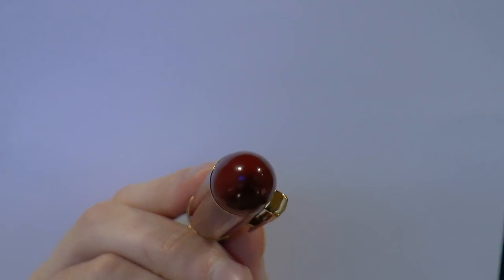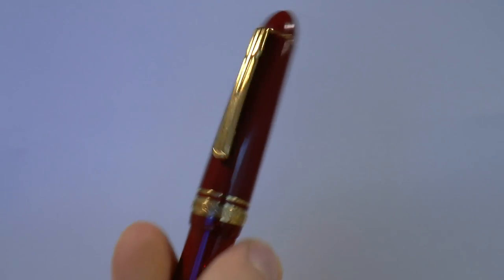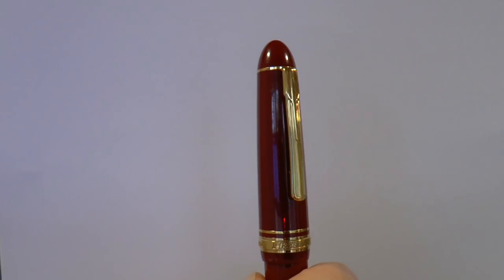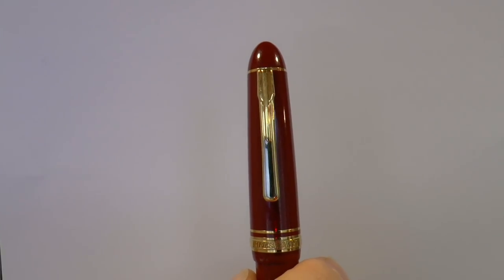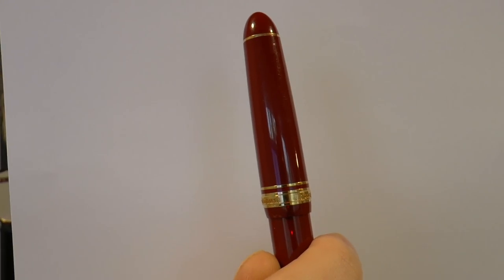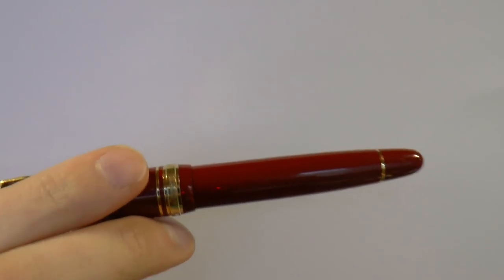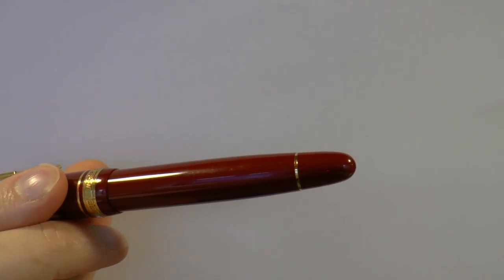So let's start on top of the pen. The very top finial is actually nothing. This is a burgundy version. There also is a black one, so there are quite a couple of versions out there. The standard Platinum clip, then you have a center band. The center band says President right below the clip, and then Platinum and Japan around the band. Barrel, simple shape, gold ring, doesn't do anything, it's not a piston filler, so it's just there for cosmetic purposes.